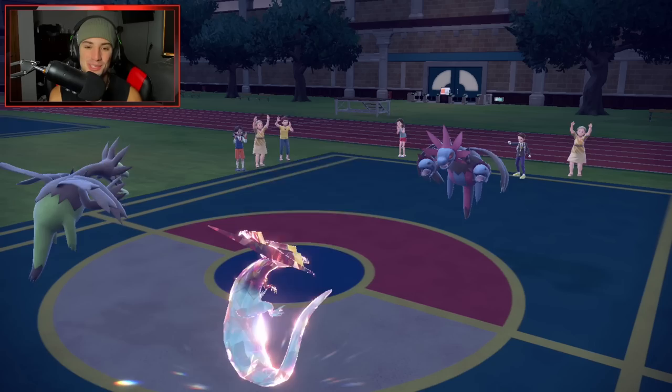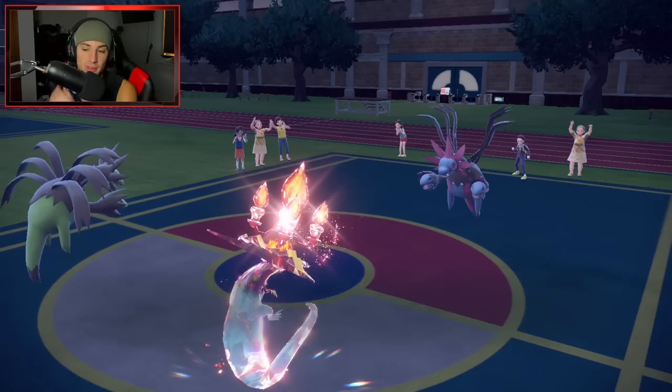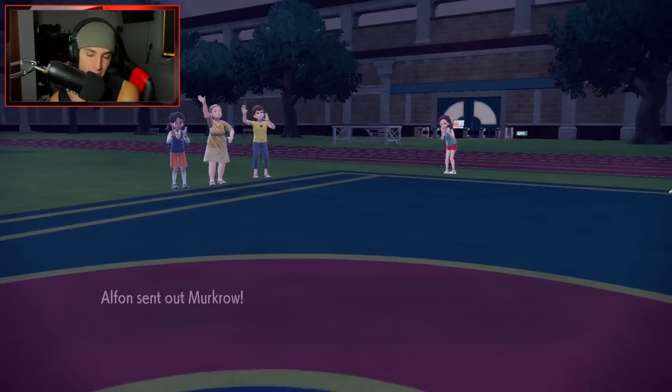Choice Specs Hydreigon, Choice Band Dragapult. And I think speed's all in our favor. Oh, nope. That's what he wanted to do. He wanted to waste our speed. Smart play. Murkrow's gonna come back out here. He's gonna pop a Tailwind. I cannot protect my Hydreigon.